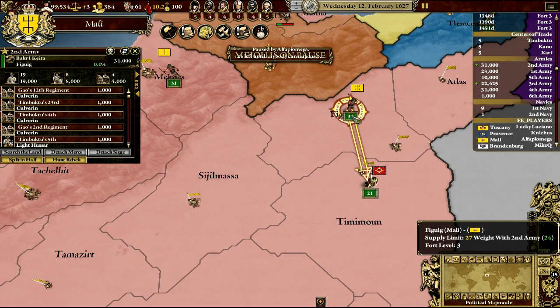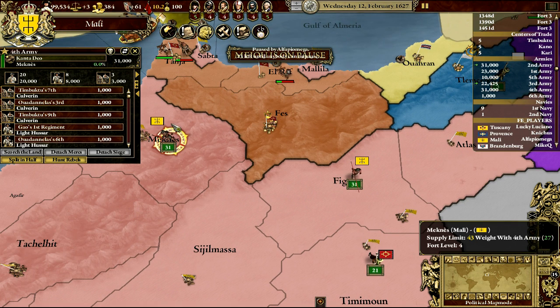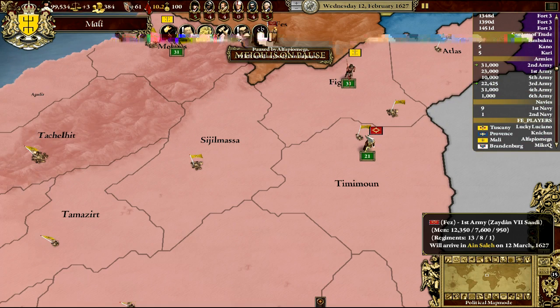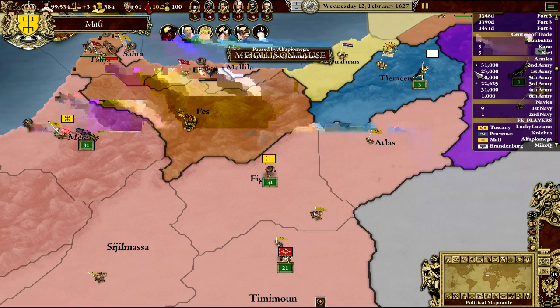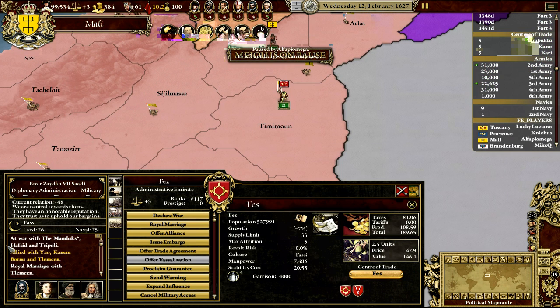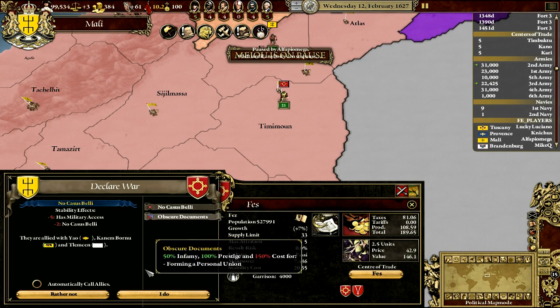Okay, I got 2 armies ready. First one, second one. One thing is though that Fez has sent their main army somewhere right through us. Oh, because they're at war with a couple of countries.